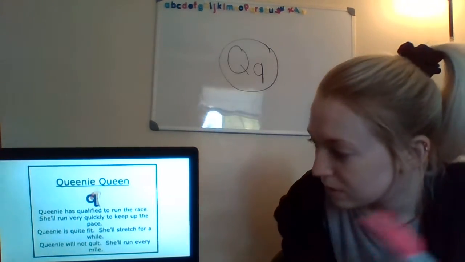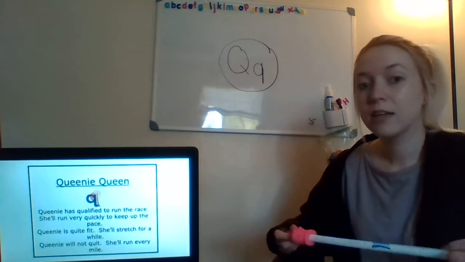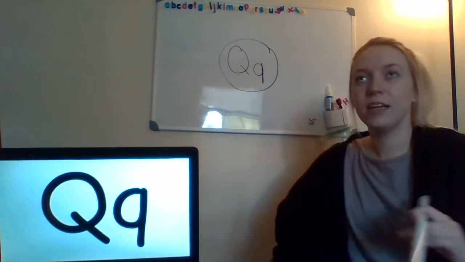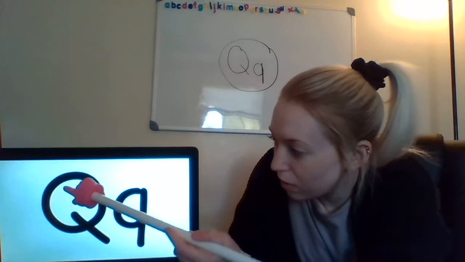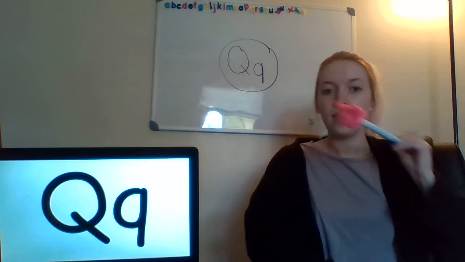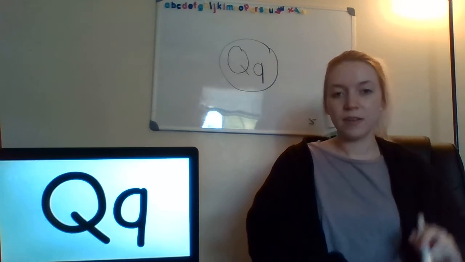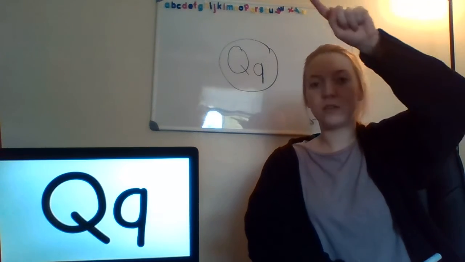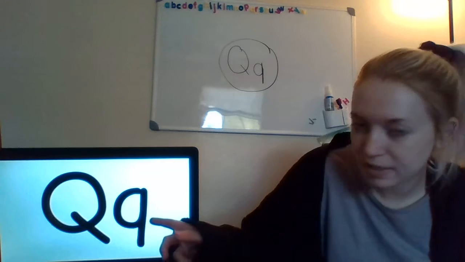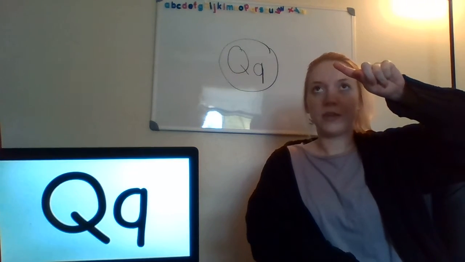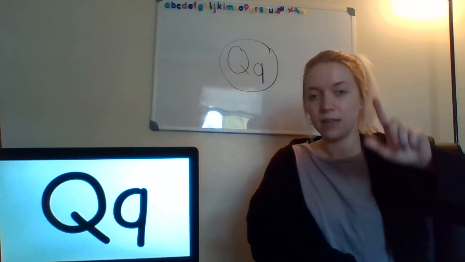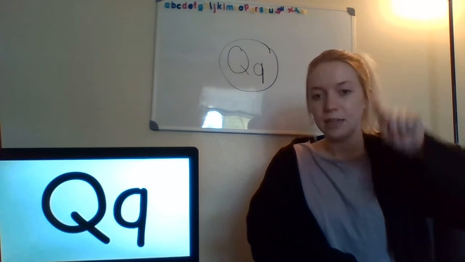There's lots of Q words in our song, lots of qu words. So to write the letter Q, we're going to write it in the air. So the uppercase or capital Q is like a circle, like an O kind of, with a line going through it like this. A circle and a line. And a lowercase q looks like this. You're just going to write a little circle and a line down on this side.